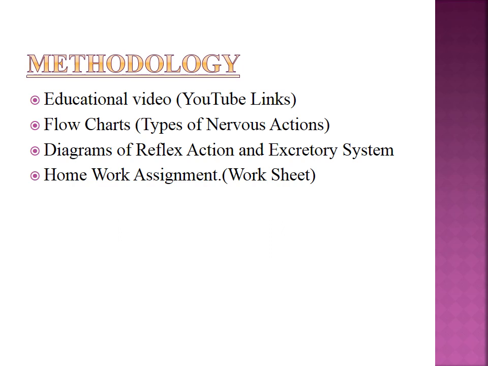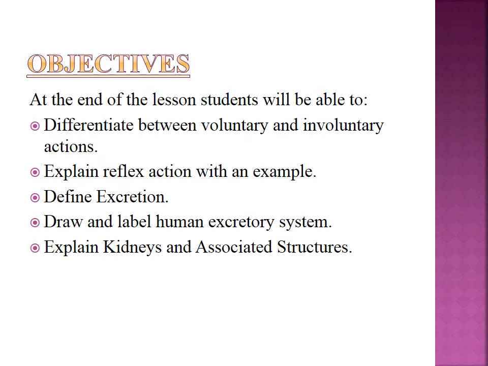Homework assignment, worksheet. Objectives. At the end of the lesson, you will be able to: Number 1, differentiate between voluntary and involuntary action. Number 2, explain reflex action with an example. Number 3, define excretion. Number 4, draw and label the human excretory system. Number 5, explain kidneys and associated structures.